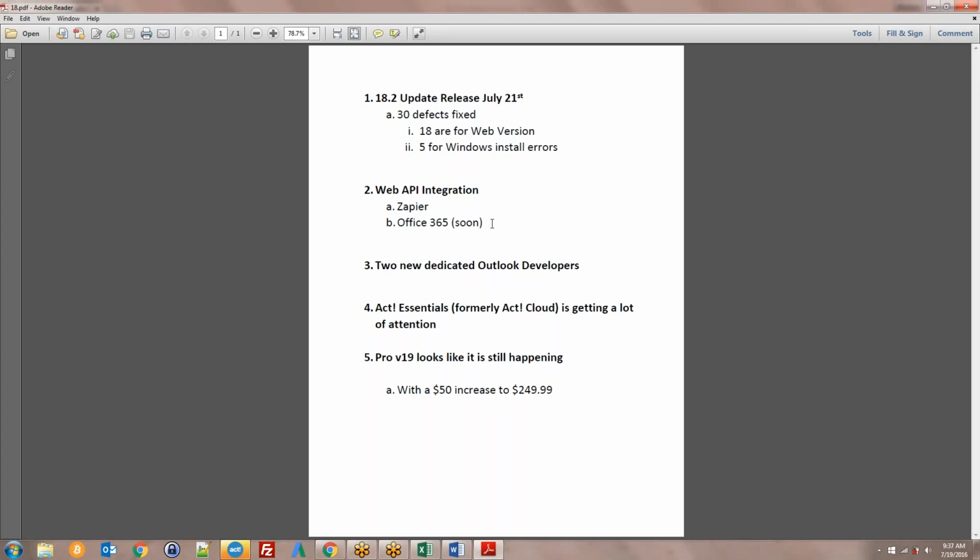You know, not to get too excited or jump the gun on anything, but that could be a beautiful way in the future of recording Outlook emails and synchronizing Outlook calendars and contacts without having the local integration running, so that it can happen at the web and server level instead of on an individual computer's level. It would be a great blessing if one day the Act and Outlook integration errors that some users seem to really experience heavily on their computer, if those could all be finally put to rest and have the web API handle it in a more stable format. We will wait and see.